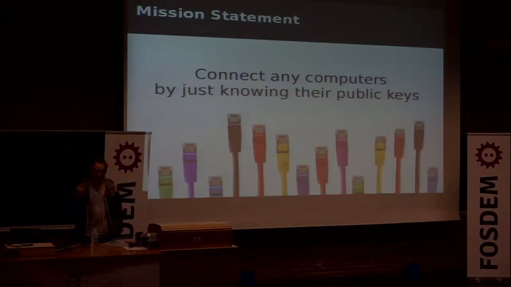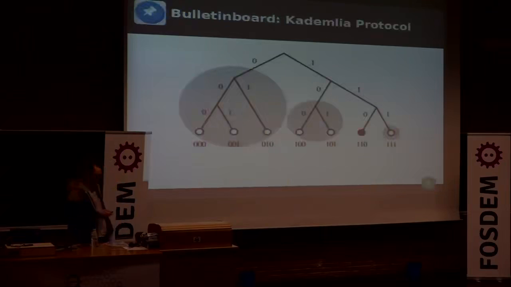For that, we need a way to store the IP address of the computers, the external IP addresses. And this is where the distributed hash table comes in. So BulletinBoard is based on the Kademlia protocol. And before, I've been looking for a distributed hash table that you can use for this stuff.